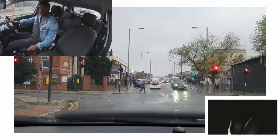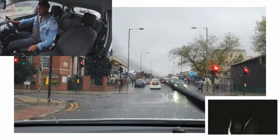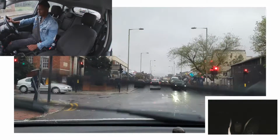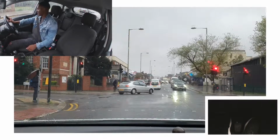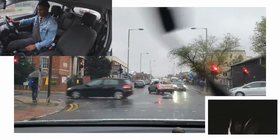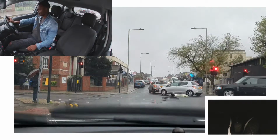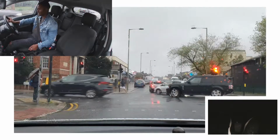I can see cars approaching from the left, from behind me on the left there. So they are probably going straight. I can see their signal's not on, so they're probably going straight. And since I'm in the front as well, I'm the first car, I'm going to pay attention to the lights. Sometimes learners get distracted, start looking around, start looking at or thinking about other things, and they don't see the light change to green, which is obviously a problem. So now it's gone to green.